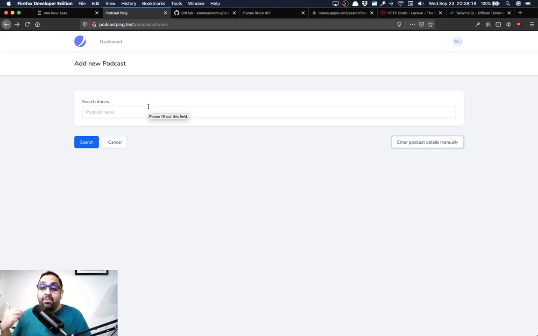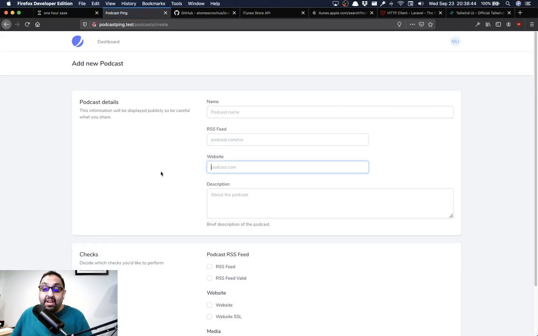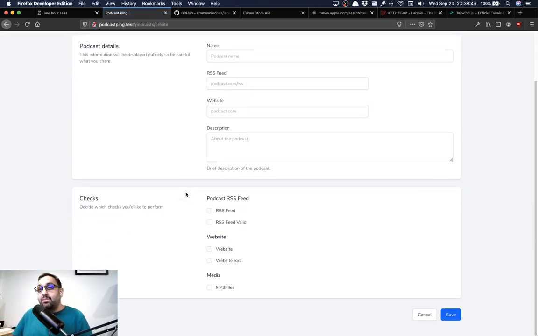Right now you can search the iTunes database and see a list of your matches. The next step will be to actually go and create the record and take you to the edit screen, I think. I still have a little bit to do. The reason I stopped here was that as well as integrating with the iTunes API, I also need to integrate with the RSS feed itself, because some of the information that I want to pull out and auto-complete, like the website URL, is actually not in the iTunes feed, it's in the RSS feed itself.